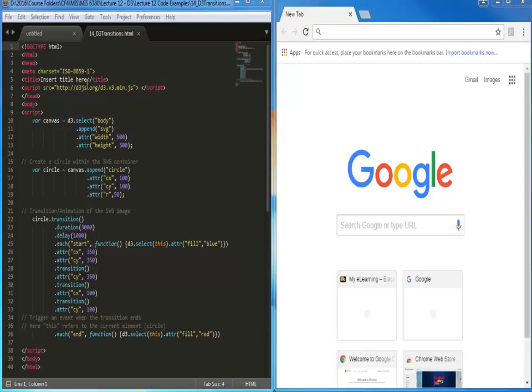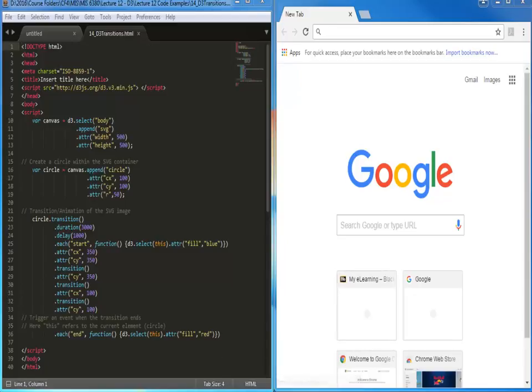So here's our D3 library. We're creating our canvas. We've described that we're going to create a circle, start with that circle in a particular position, 100, 100, the radius of 50. Then we're going to come in with some transitions. This time we're going to give it a duration of 3 seconds to make this transition. Then we're going to delay a second. We're going to move to the position 350, 350 on the X and Y. Then we'll change the Y to 350, then change the X to 100 and the Y to 100. And then at the end, we're going to change our circle and turn it red.